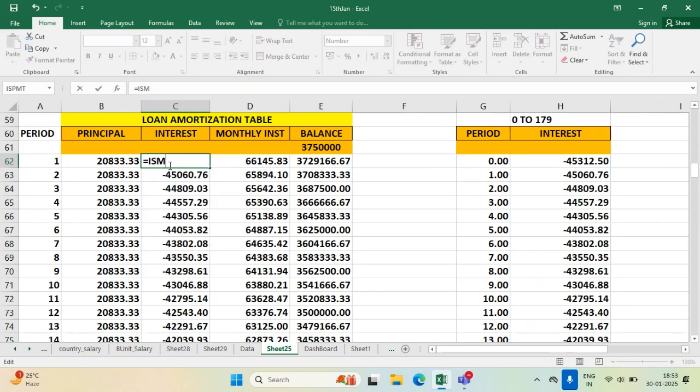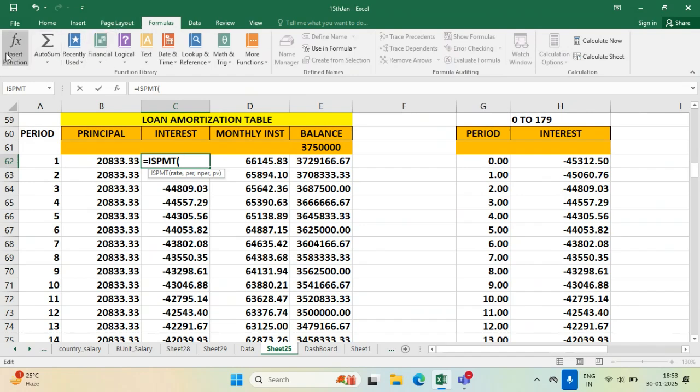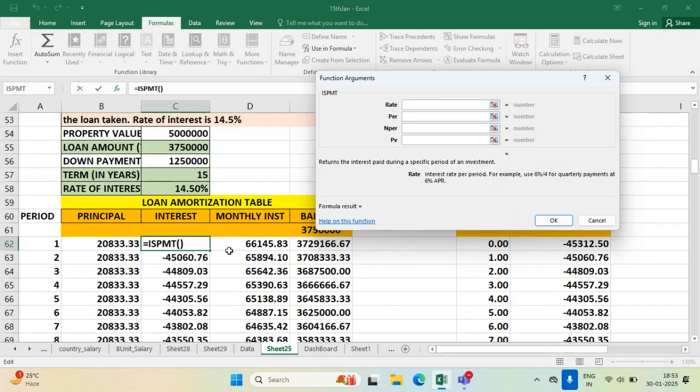So here I'm writing ISPMT, and then I come to this part, rate, and period is this minus 1. So whatever it is, we reduce it by 1. In that case, we will get the desired period as per the function. Okay. So if you want, you can do it in this manner also.